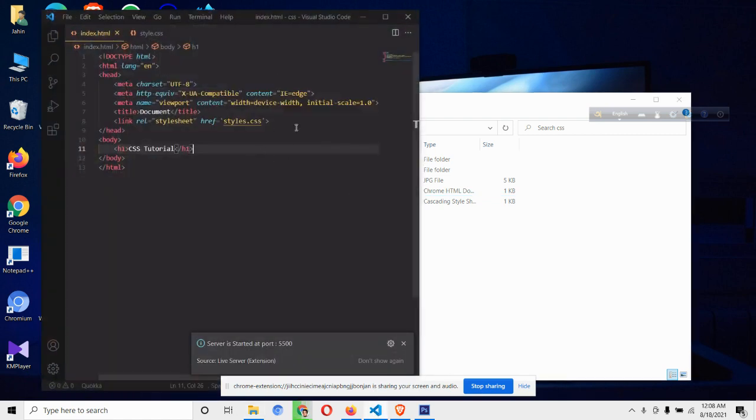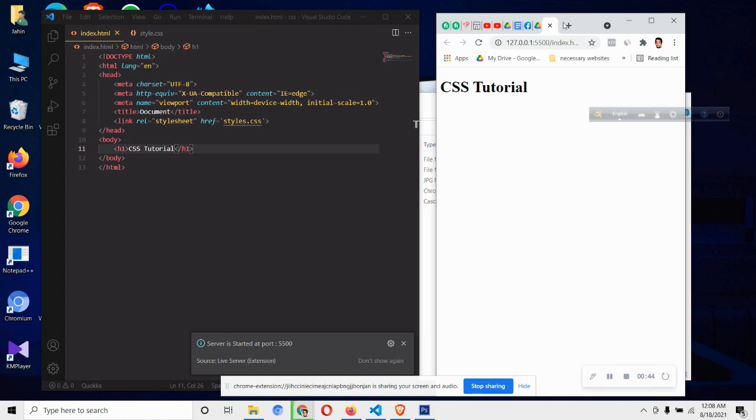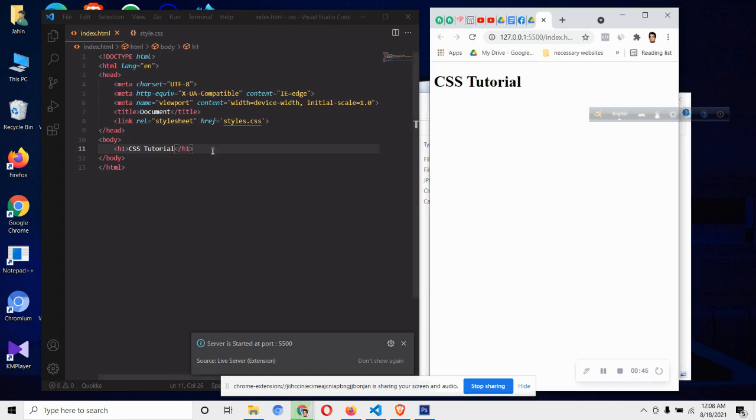So this is how my code looks, and this is the output that I am getting, because I'll put them side by side. If you see, I have a link to the CSS file and an h1 in my body. Please remember, with this link tag we connect our CSS, we call our CSS file, right?